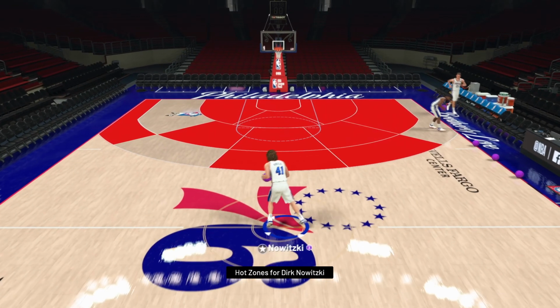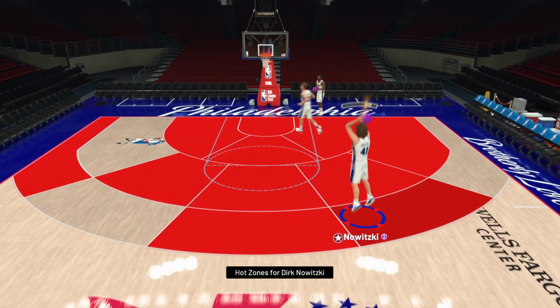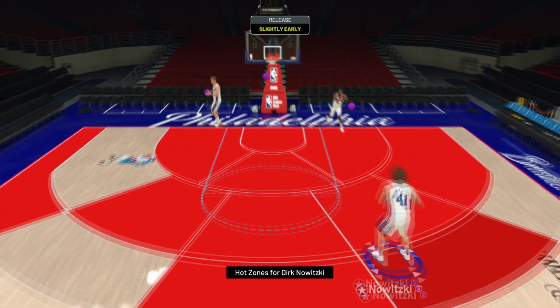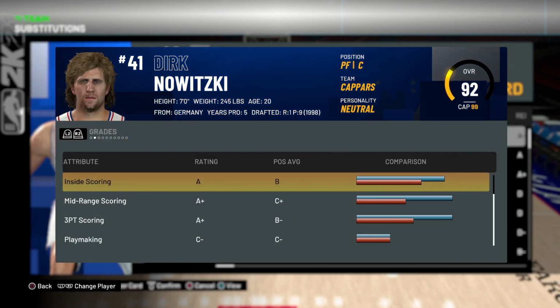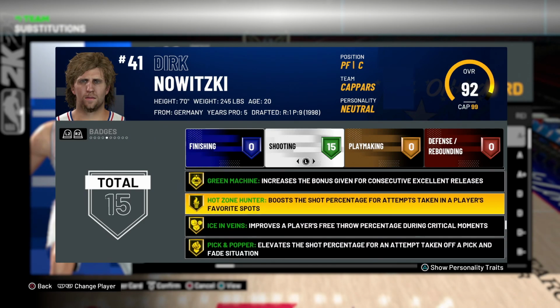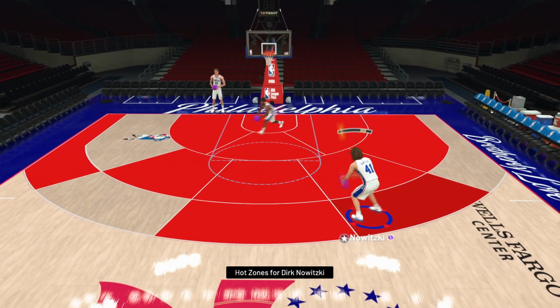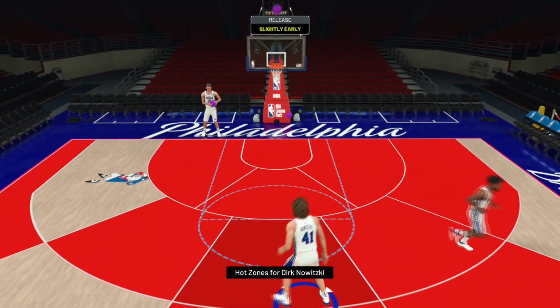Alright, so here we are with Dirk Nowitzki, and as you can see, the hot zones are pretty juicy. Dirk's only missing three of them, which is actually kind of huge. And I'm pretty sure one of the badges that he does have is Gold Hot Zone Hunter. I don't know why I already forgot it, but let's check it. Yeah, there it is. You guys get a massive boost for shooting in your hot zones this year. So the fact that Dirk has almost all of them is massive.